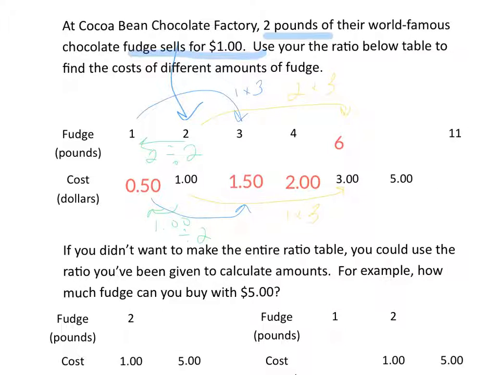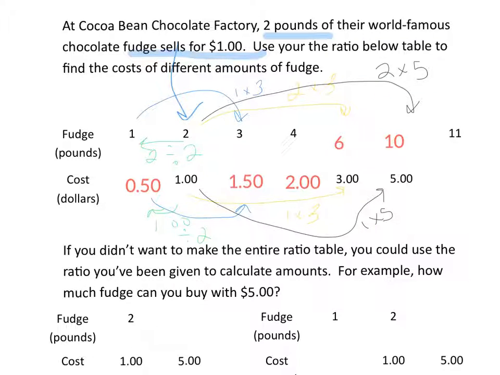Any of these options, the important part is to figure out a relationship that works and to utilize that. Now, what about $5? Well, for $5, I can say $1 times $5, which means we would then have to take the 2 and multiply it by 5. Or again, you could use 50 cents and say how many 50 cents are in 5. Most of you probably know that there's 10 50 cents in 5. So 10 pounds of fudge for $5.